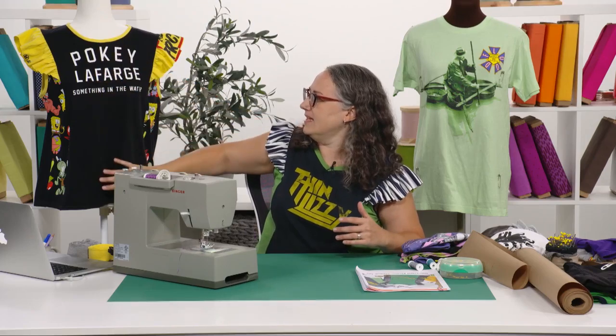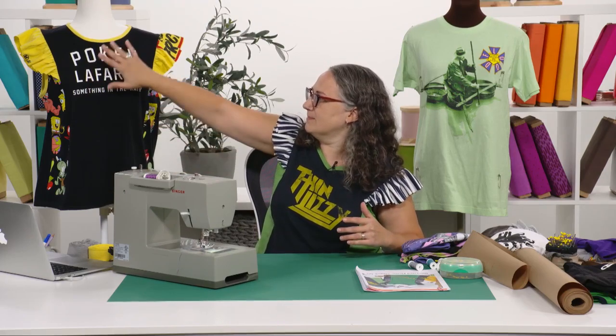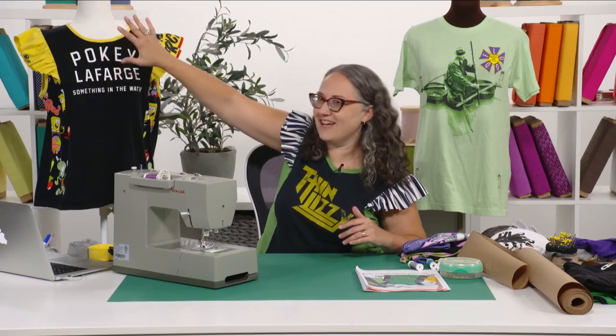And it's just a really great way to use the things around you and have some fun with it. All right, so you're definitely going to need whatever you're going to call your focal point tee. So the focal point would be the one that you're going to see in the front here. So this one is this Pokey LaFarge, who's a musician I like.